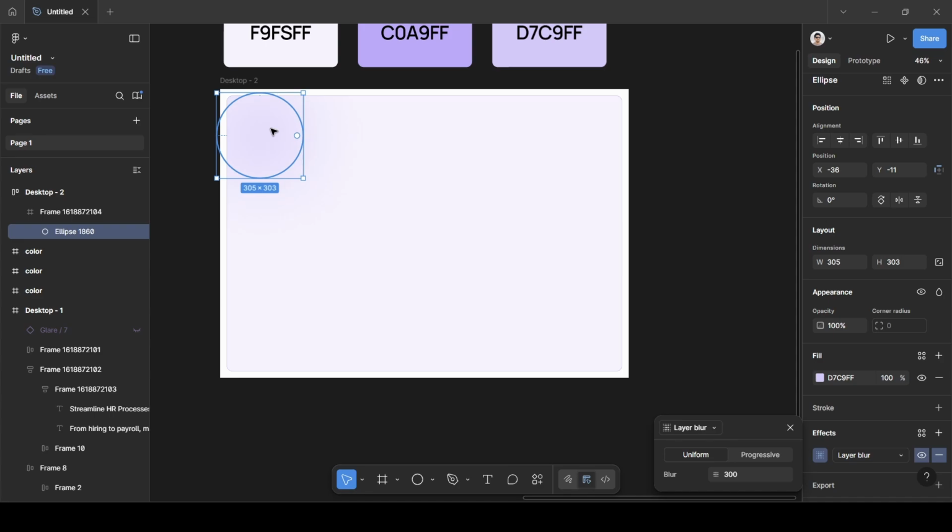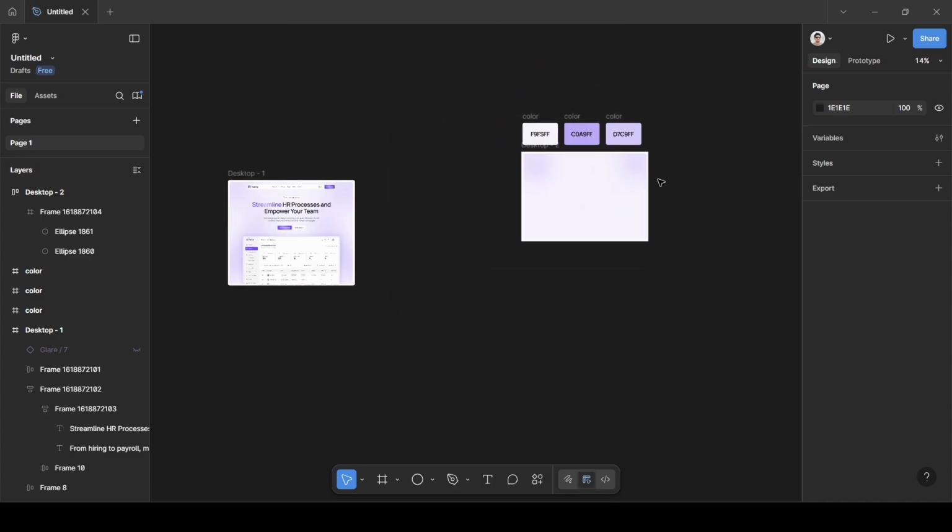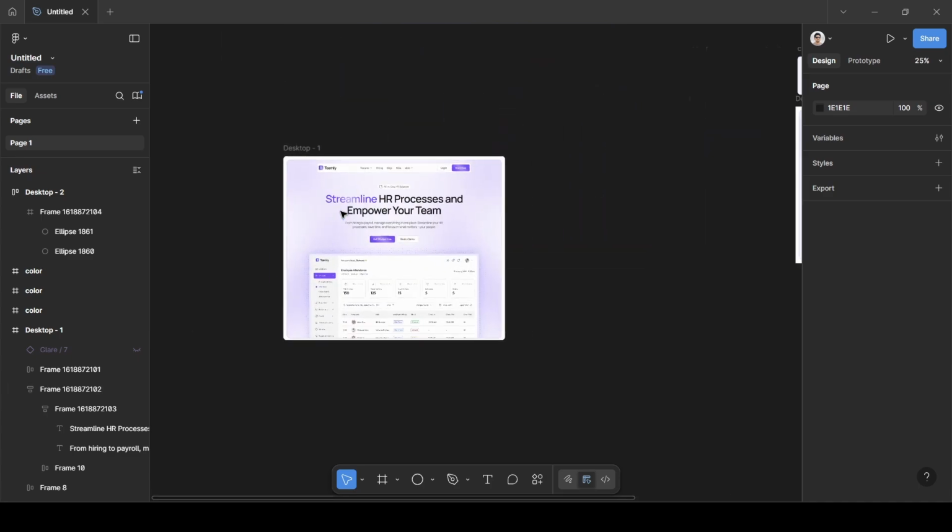I'm going to press Control D, and we have a duplicate circle. I'm going to place it here in this corner, and let's see if it looks familiar to the previous design. Yeah, it kind of looks similar.